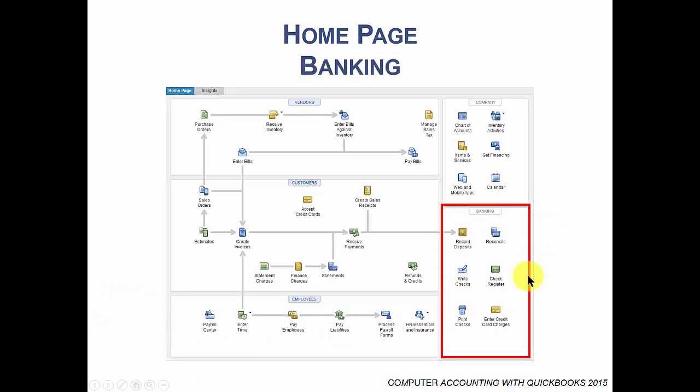Okay, now we've moved over to banking. And banking, as you can see, remember we received payments here, and it went over here to the deposit slip. Everything else doesn't have a flow chart to it. So I can go through and write a check, and it will automatically go in my check register, or I can just enter a deposit by just clicking on the deposit slip. So the one that directly goes to this one is the one where you receive money from people, and those are your customers as far as QuickBooks is concerned.